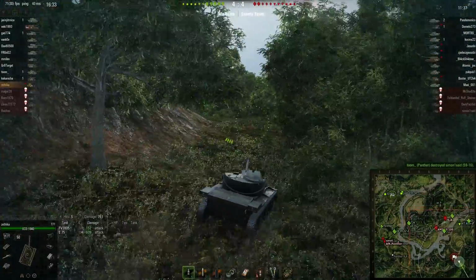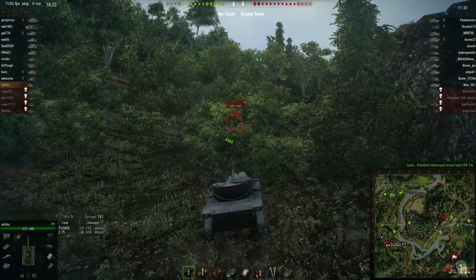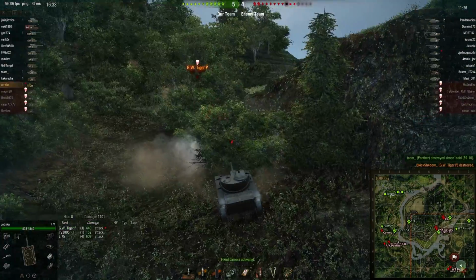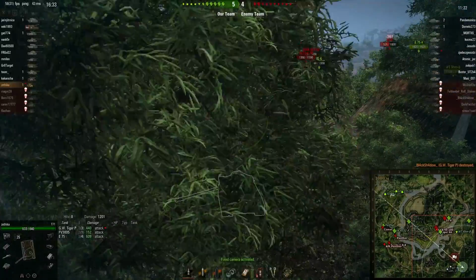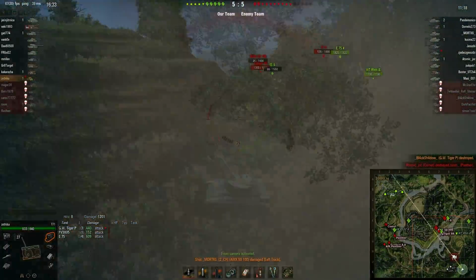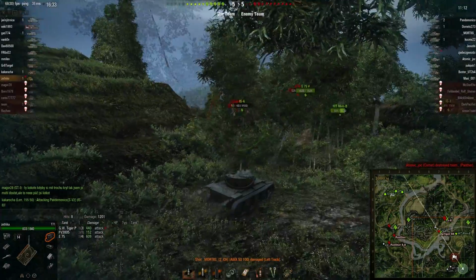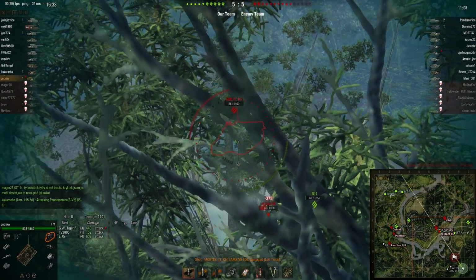Oftentimes you'll find that artillery are going to sit right up here. And, yes indeed, he's right there. Now, of course, he can one-shot me. However, because of the autoloader, and because he did not expect me to get here, I was relatively safe to simply sit there and take those shots. Now, the AMX 5100 could have been aiming on me, in which case I would have been in a world of hurt. However, I was lucky and he was not.